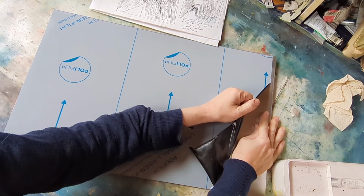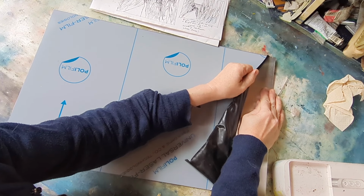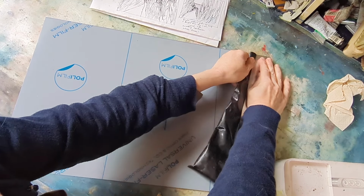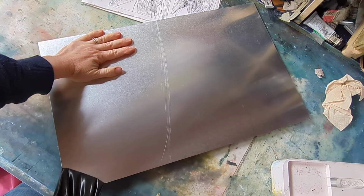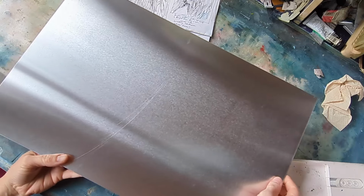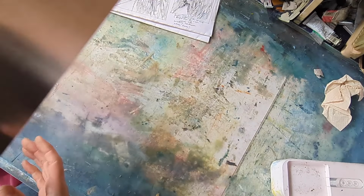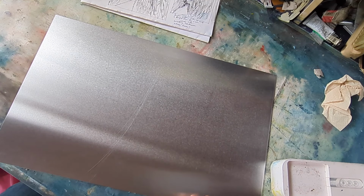And it comes with this plastic stuck to one side to protect it. So I'm just going to pull that away. Okay. Right, so there is a slight mark on this already, but it's very slight and it won't show when printed. The other side has not been protected and it's got quite a few scratches on it. But me being me, I probably will use that as a printing plate at some point because I quite like background noise, so to speak, on a plate. But this is the side you're supposed to use.